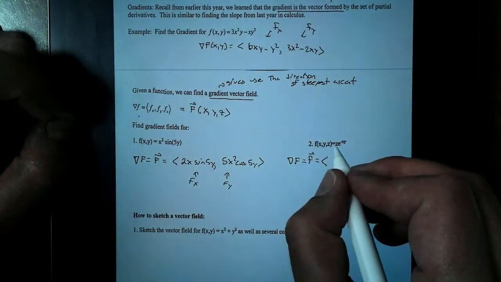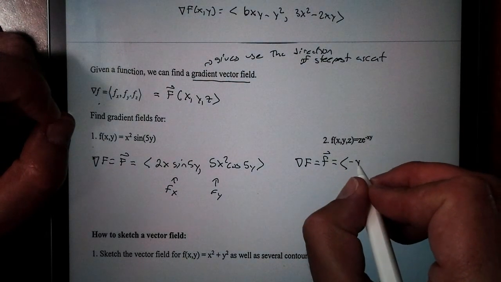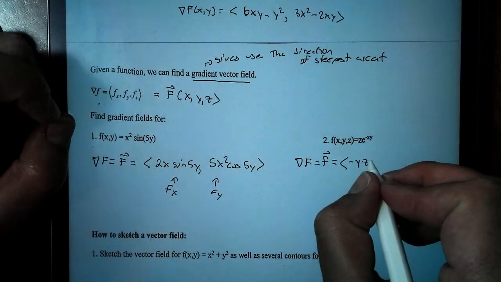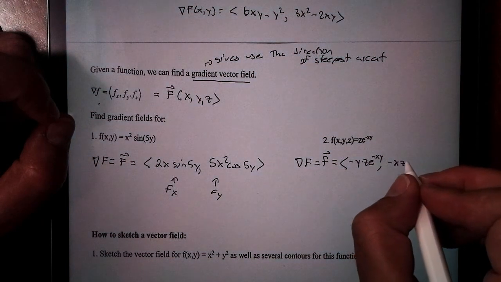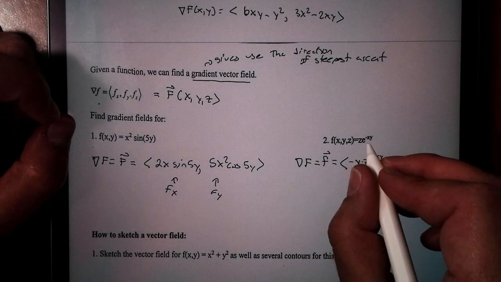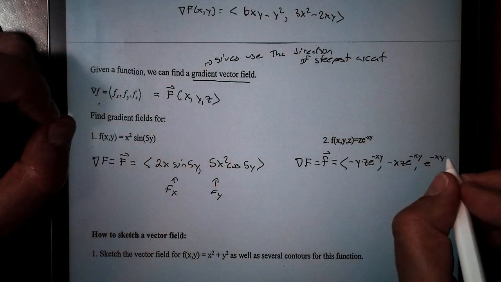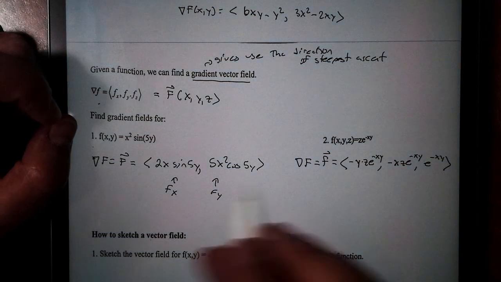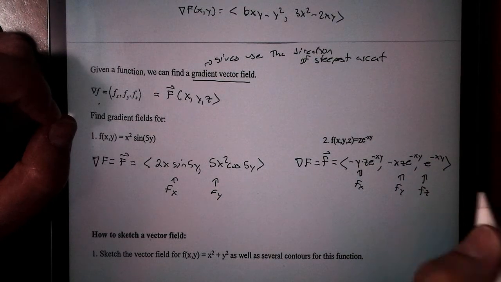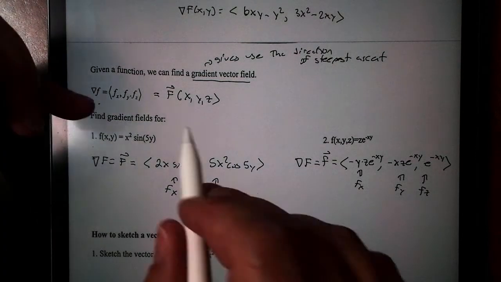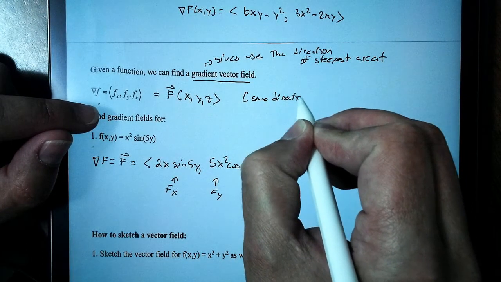Ready? We're saying that the gradient has to equal our vector field. The derivative with respect to x alone. Be careful here. That's a negative x. So we're going to get negative y times z e to the negative xy. The derivative with respect to y, negative x z e to the negative xy. And the derivative with respect to z, well, everything else is like a constant, so we just get e to the negative xy. Very easy to do these. So remember, this is my partial with respect to x, there's my partial with respect to y, and there's our partial with respect to z. So a gradient vector field is just our gradient in the same direction. Basically these are going in the same direction. And we're going to talk about that in another video later on.